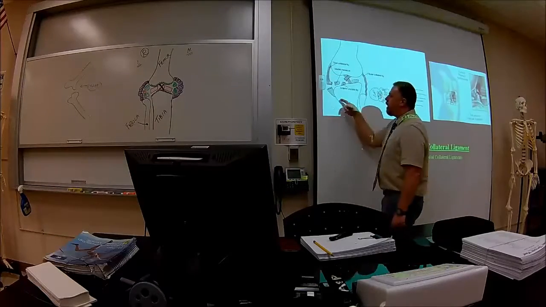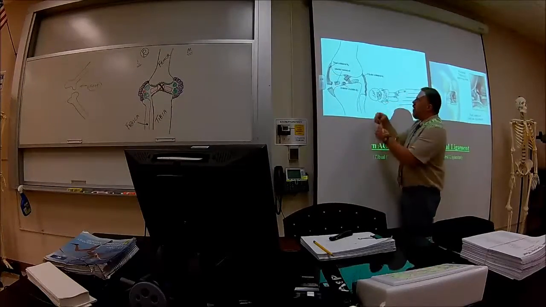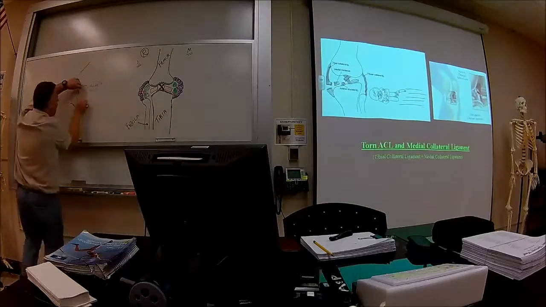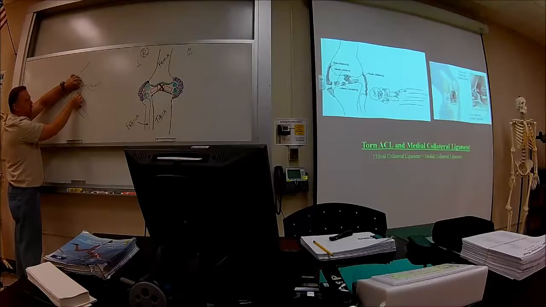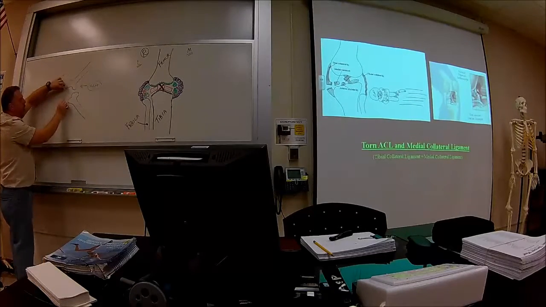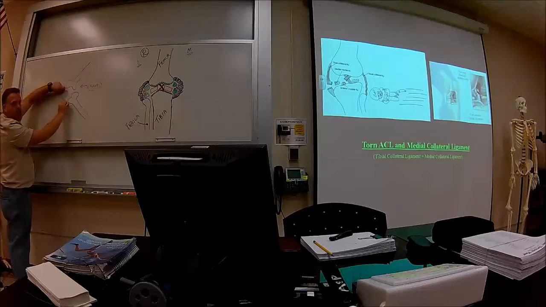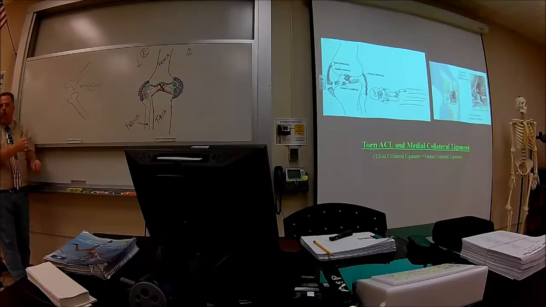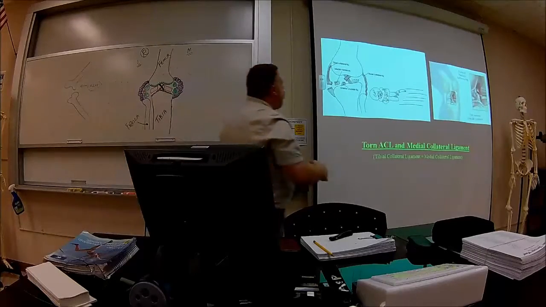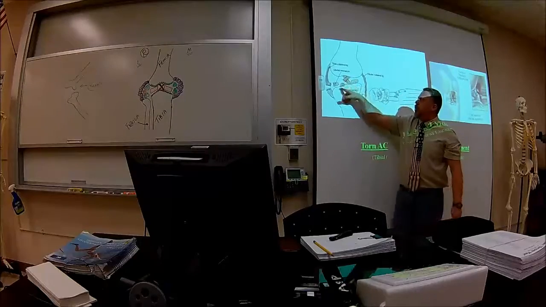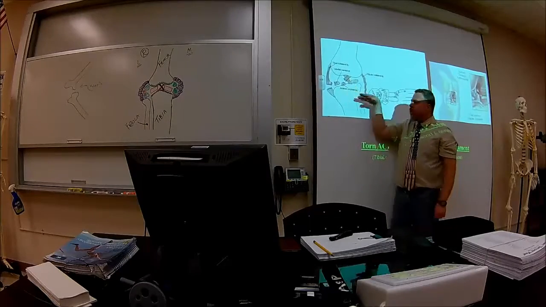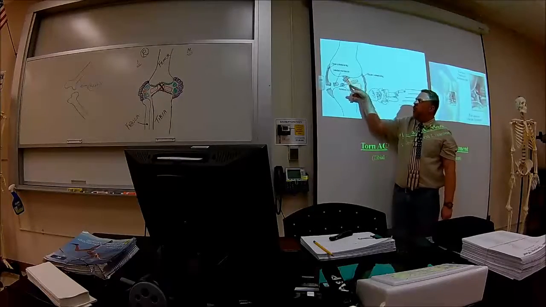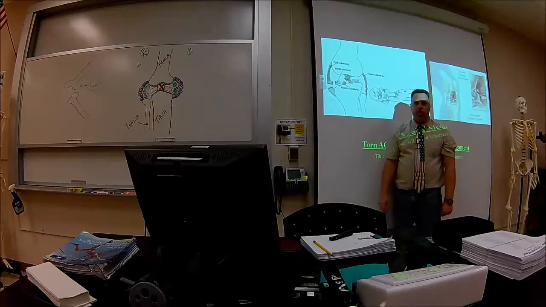So what happens is that there's more pressure on this side. If I put a rubber band over here, attach it here, if it bends this way, it's going to get loose, does it not? You bend it this way, it's going to stretch until it tears. Does that make sense? It's where the pressure goes. So with the ACL, there's more pressure going that way. If the bones go that way, it's going to tear that. But it's going to be pretty lax on the PCL.